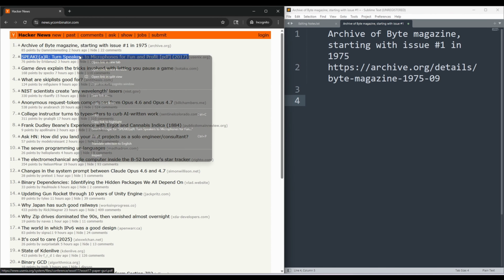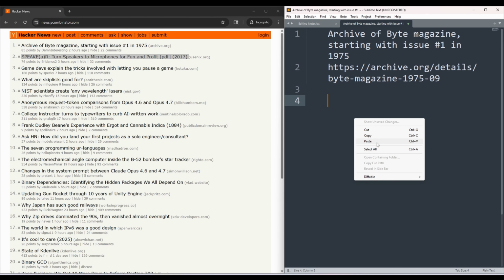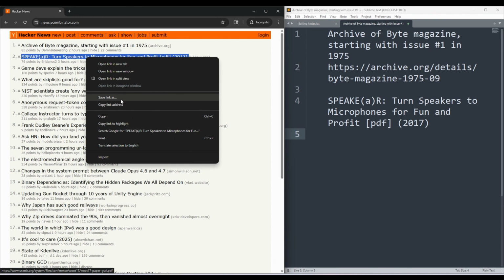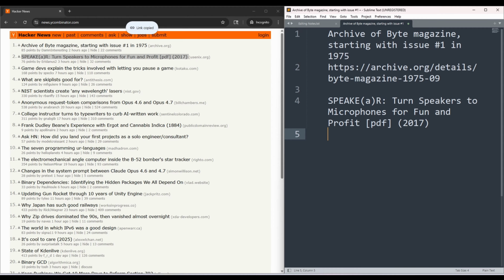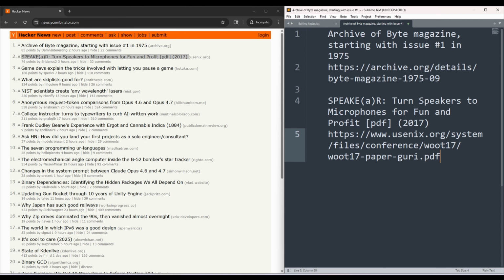I'm going to select, right click, copy, paste, and then right click again, copy link address, and then paste. That's 2. You get it. There's 30 stories on this page. That's 30 times of doing that. And if you're doing this for testing or for a report or a team review or whatever, that is just honestly awful. So let's not do that ever again.